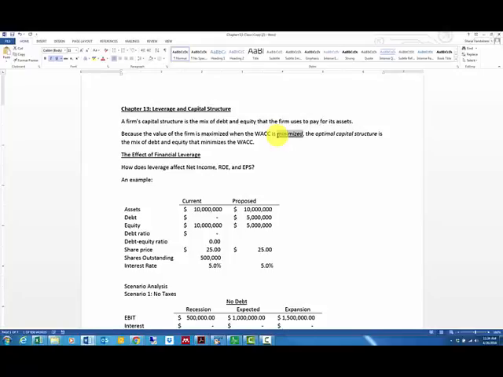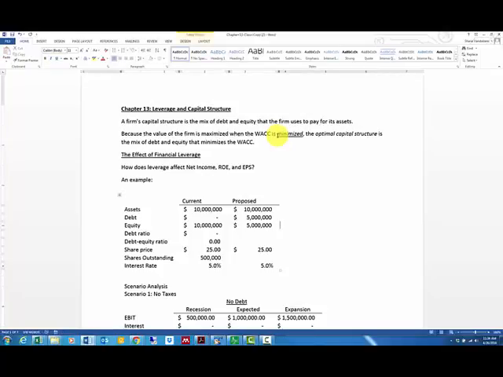When calculating the weighted average cost of capital, we're not trying to calculate the lowest weighted average cost of capital. As I explained in our last class, we want to get the most accurate weighted average cost of capital so we make good decisions. But when choosing capital structure, the mix of debt and equity, we want to choose the one that gives us the lowest weighted average cost of capital, because that maximizes the value of the firm and eventually the value of the firm to the stockholders.